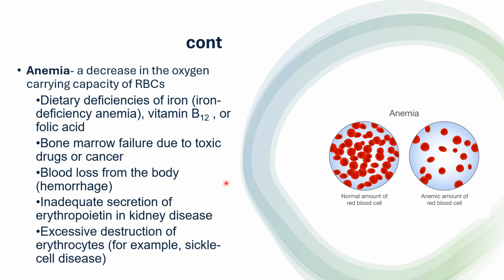That should be obvious when you're thinking about it, because every cell in your body requires oxygen to be able to go through cellular respiration. And if you don't go through cellular respiration, you don't have ATP energy for your cells to be able to do their unique and individual job. So, big deal.